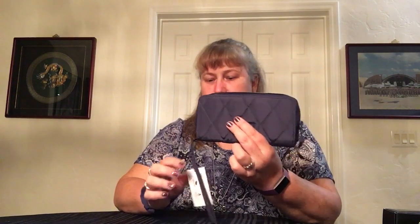So, all right. This is just an accordion wristlet. Very simple, very straightforward. But it is the Ultralight Collection. Lightweight and water repellent. There's the tag there, you can kind of see. I'd heard about this. I'd seen some pictures, but I had not seen it yet. It does remind me of the feel of the Featherweight collection, but I think it's a little bit more durable fabric, honestly. It has a little bit more robustness to it, and it's just a feel, my own opinion.